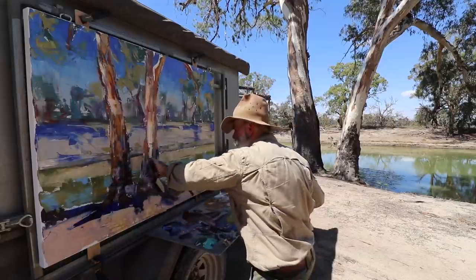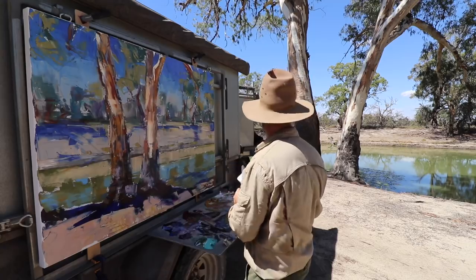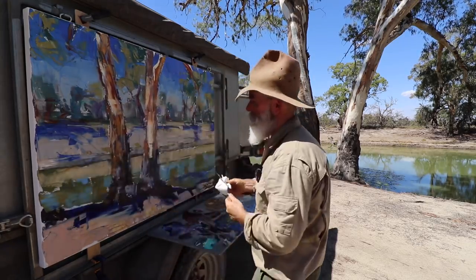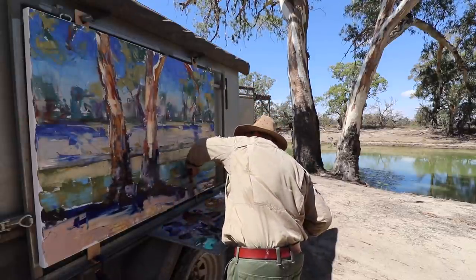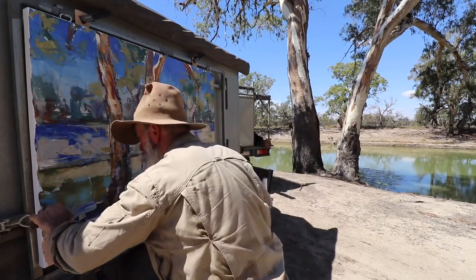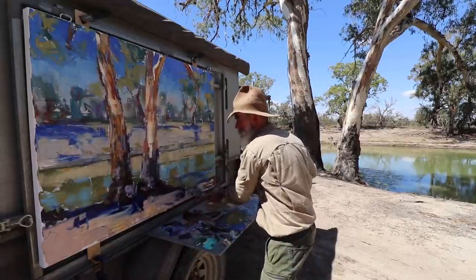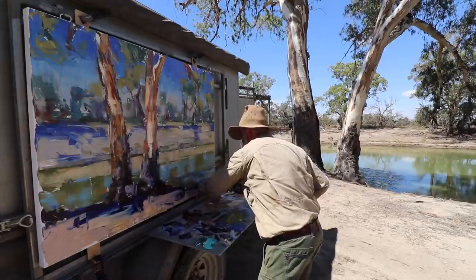Always paying attention to grassmanship. Now, pull through, and what that's doing is going to soften those beautiful ultramarine blue shadows. Soften them and really make it all come together. Good variety.